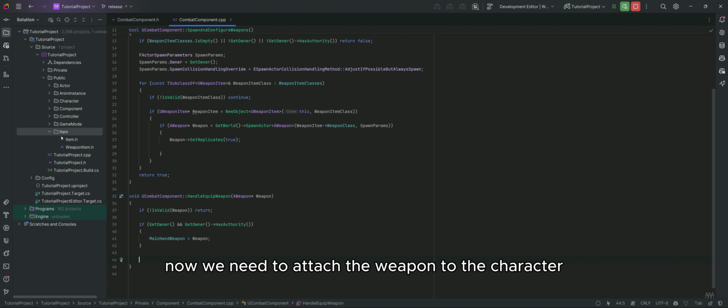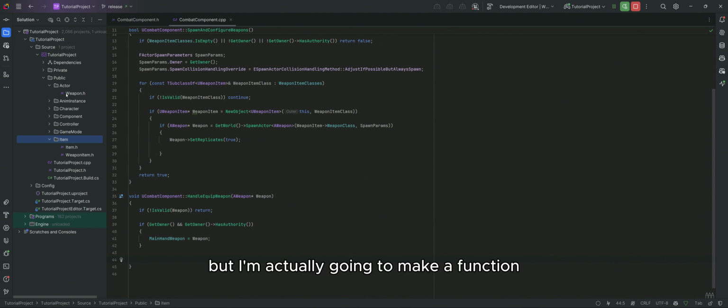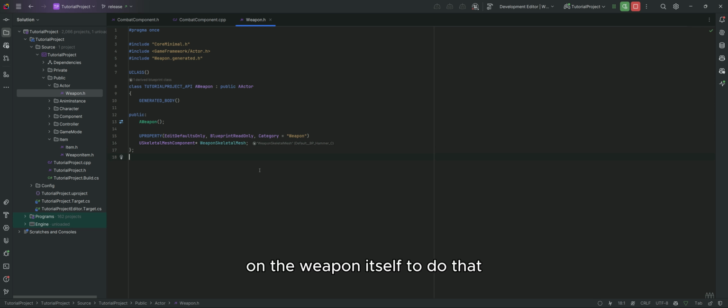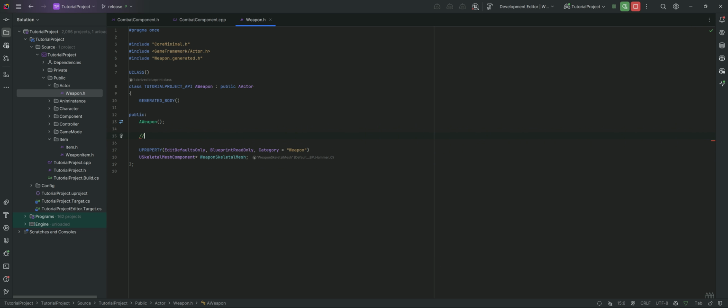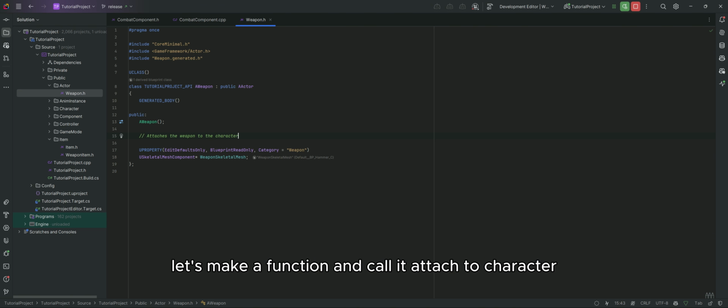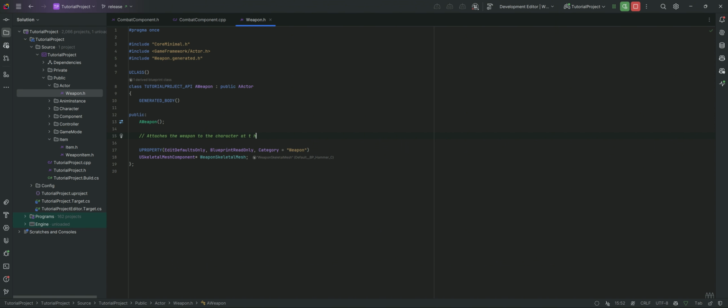Now we need to attach the weapon to the character, but I'm actually going to make a function on the weapon itself to do that. Let's make a function and call it AttachToCharacter.